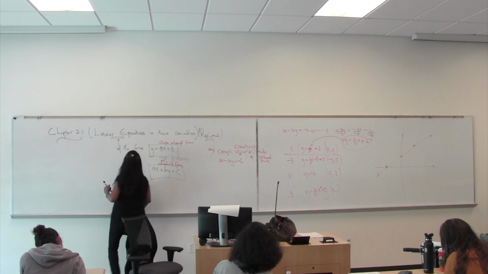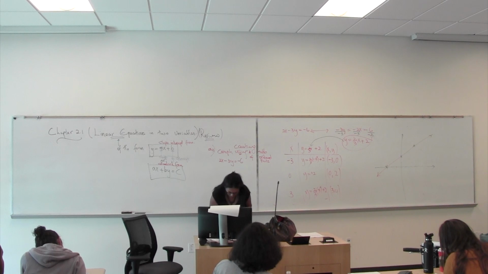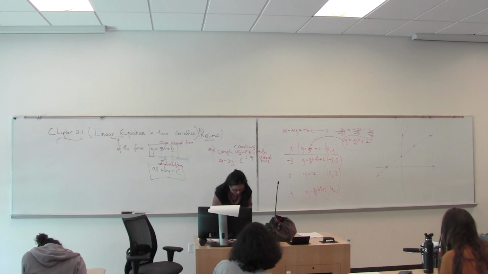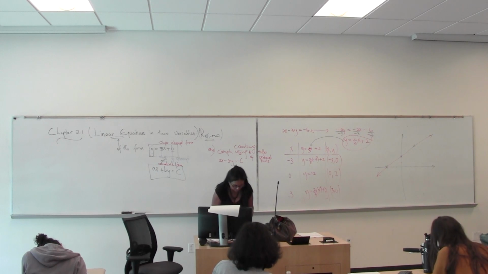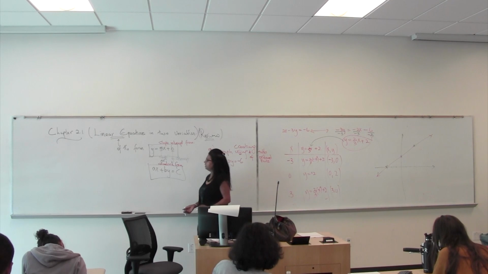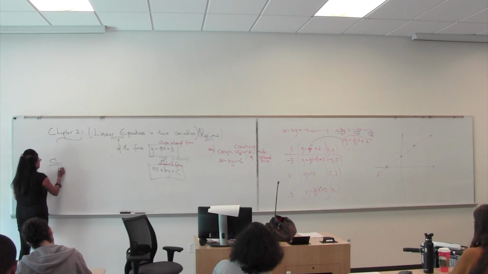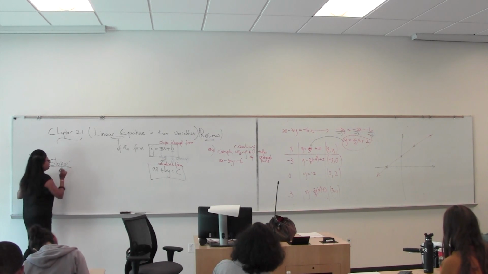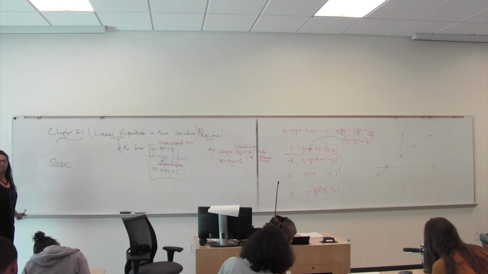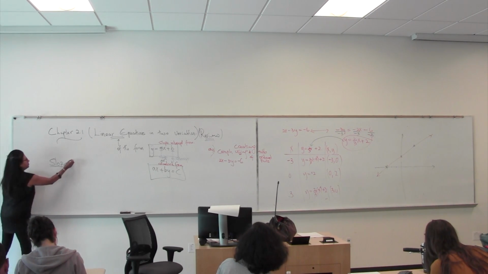Okay guys, so we are done with that, and so we know how to graph a given equation. And you guys know how to find the slope too, right? Find the slope of a line passing through 2 points. Yes. Right? So let's also review slope. I'm just going to talk about a few things because you have done this many times. Slope is the steepness of the line. Slope can be given.